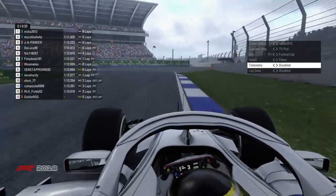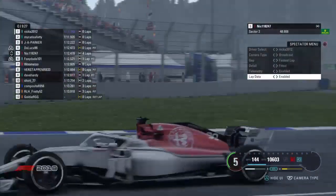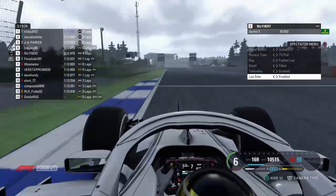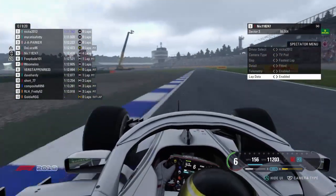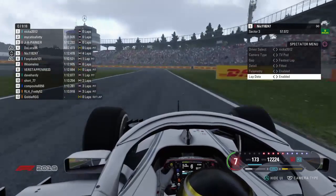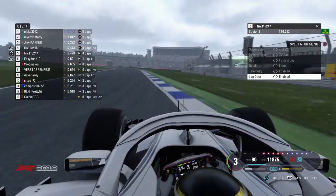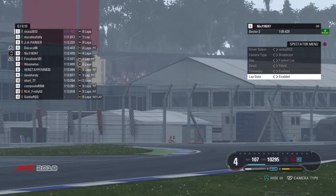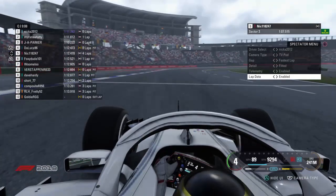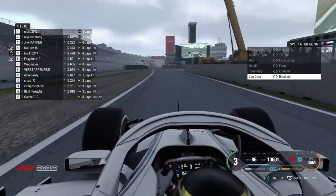We're going to put some telemetry up, and we're going to put some lap data up. Nick at the moment on the medium tyres, now through the second sector towards Mobile 1. He comes in gear 7, going down into gear 6. Only gear 6, not really riding the apex as much as you would like, but a very clean Mobile 1 that was. He locks up a bit on his left front there. Now coming through the final sector of the track, through the stadium, and you can see many fans, and he's just gone straight back into the pits to make my job much harder.